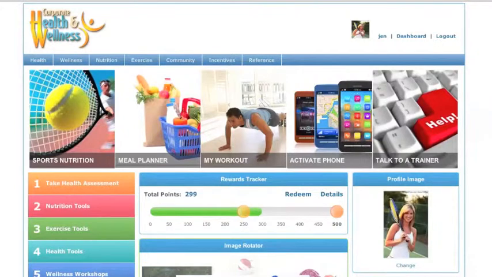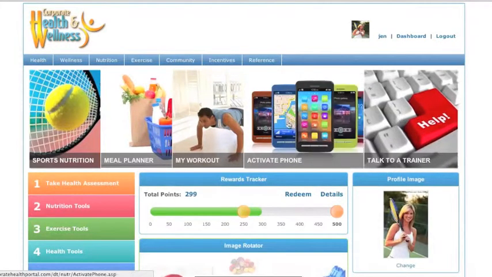What we're going to do for this demonstration is click through some of the tools that Jen has available to her. Then we're going to take a step back and see how Jen got here, because Jen did not start off with all this information within her portal. We were able to sequentially deploy information to Jen based on her needs and her risks in a manner that could build off her successes and make her portal easier to use.